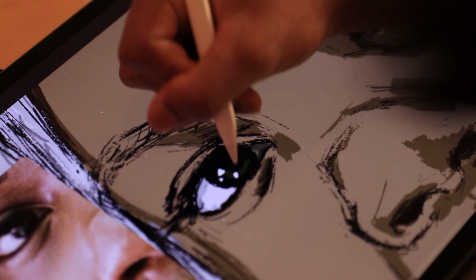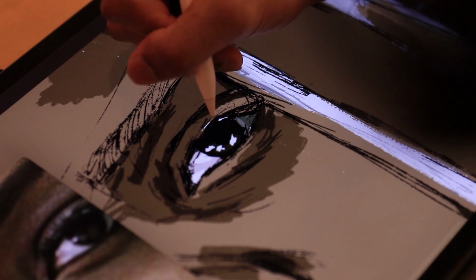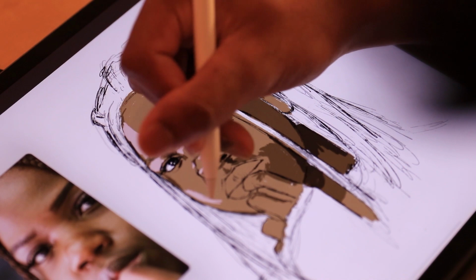I try not to use too many colors. I try to keep it simple, because if I use too many colors, it starts to blend in too much, and that's not the look that I'm going for. I want to keep it simple, but have enough depth that you can tell where the light and shadow is and what the image is trying to convey.